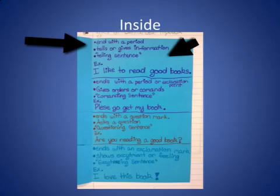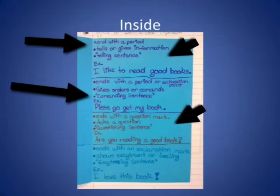On the inside of an imperative sentence, you have they end with a period or an exclamation point. It gives commands, and then you have your own example. You don't have to copy my words word for word, but you can put it in your own words. For your interrogative sentences, make sure that you put your notes, bullet it, add your example, and finally your exclamatory sentences.